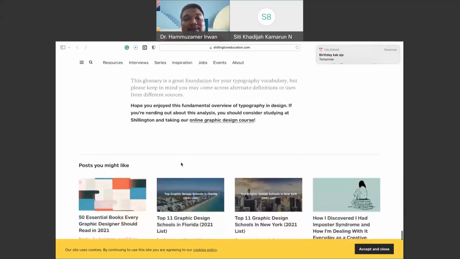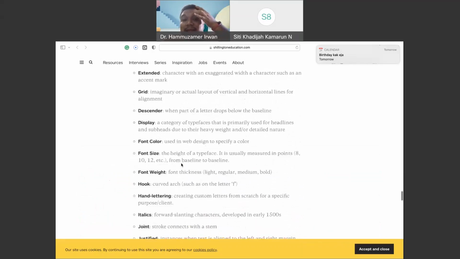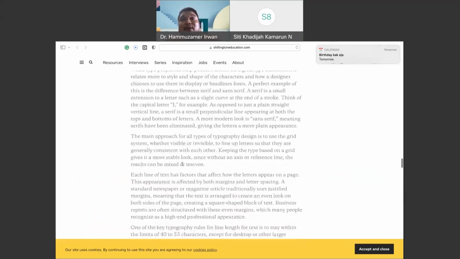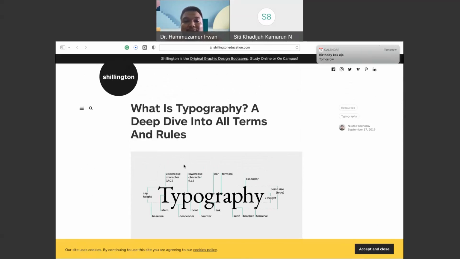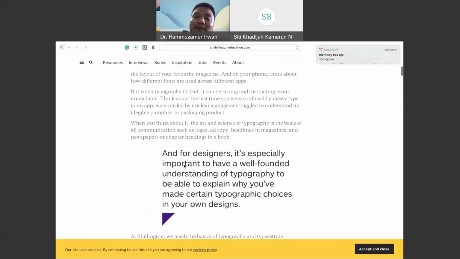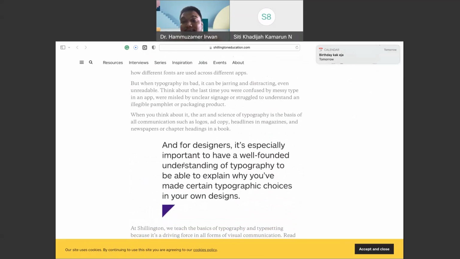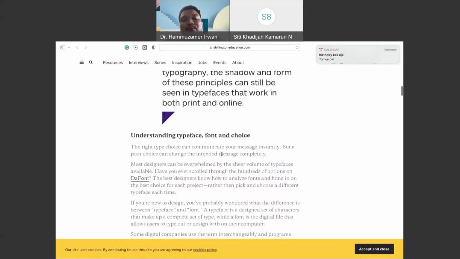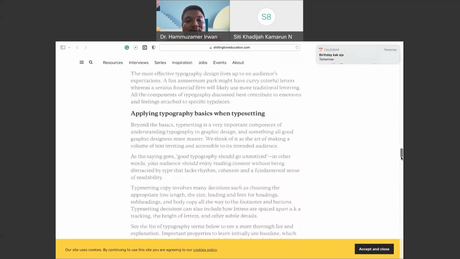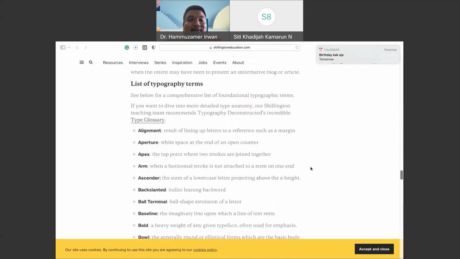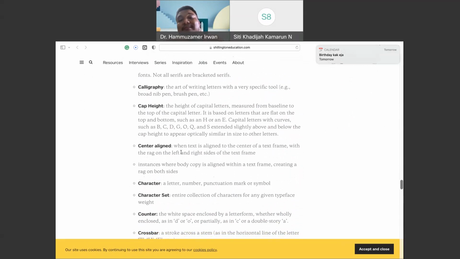So this is what we know as the characteristics of typography, and we have so many types of fonts today, digital fonts, and you can also create your own font style. But if you learn about typography, you need to follow the rules, and also try to adapt and adopt all of these terms and characteristics I read just now.